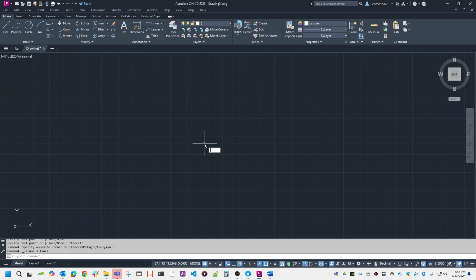What it does when you do the line command is it gives you choices, and you can tab through different things you want to do. I'm going to escape that. And I'm just using E for erase and grabbing that to make it go away.